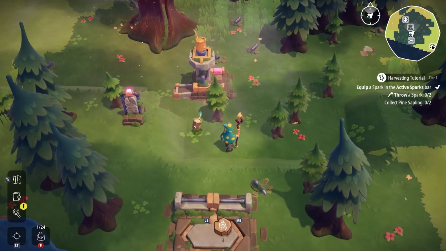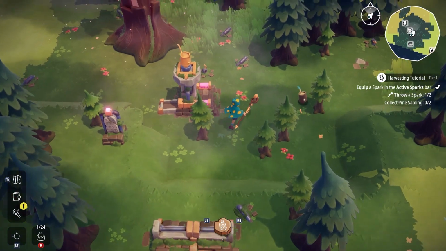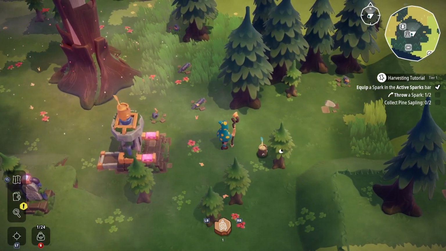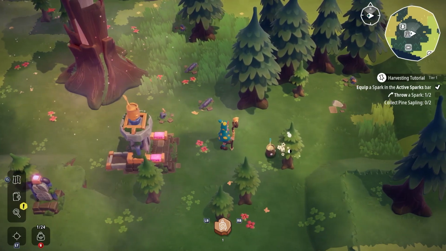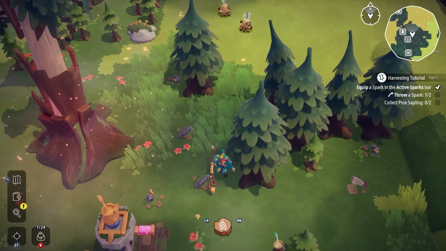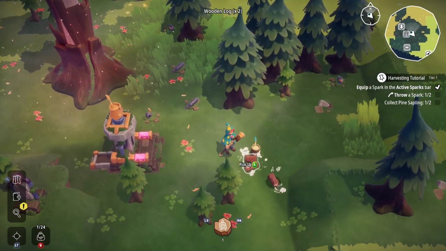Right now we only have one, so we can actually throw him, and he will land next to the tree and chop down the tree for us. So we'll collect some logs this way, and we'll also take him up and have him kill one of these spunnies. That'll give us some ether shards to make more Stumpy Sparks with.